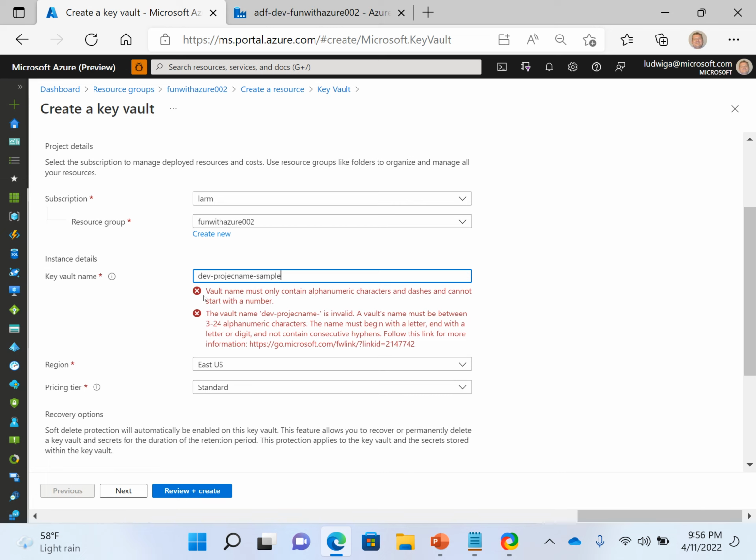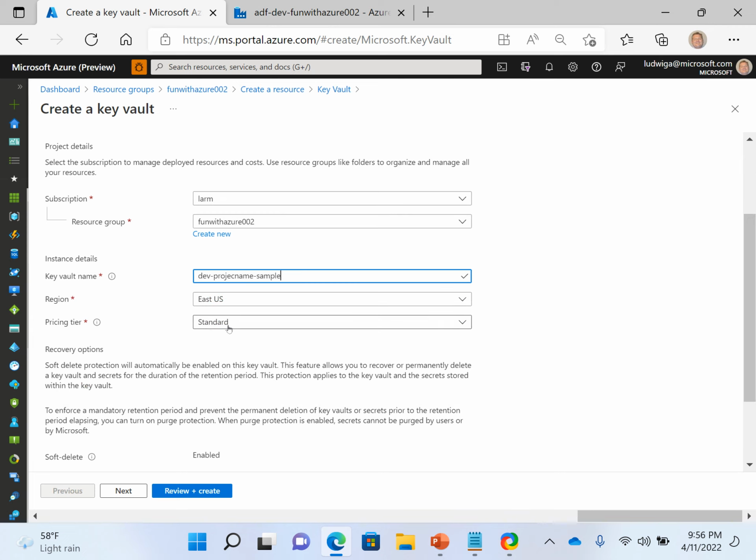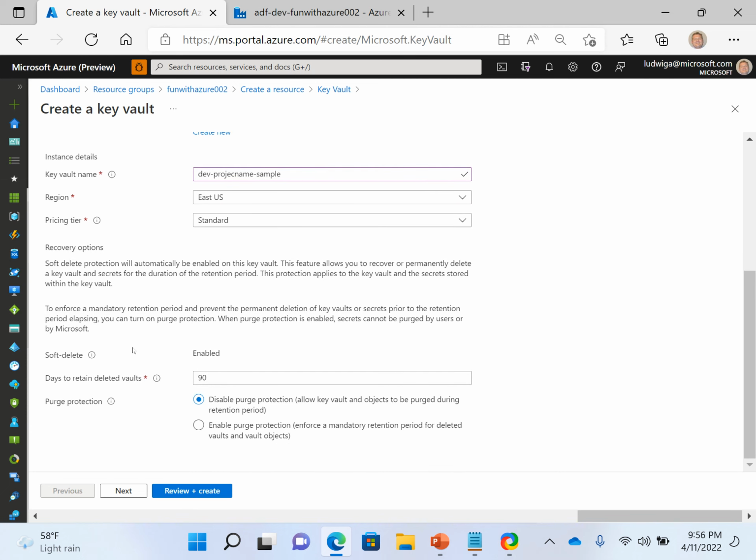Then the region, and then the pricing tier. There's a standard and a premium. There's the HSM extra that you get with the premium, but let's not go there for now. We can definitely cover this later, and if you're interested, read up on it on your own time.